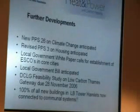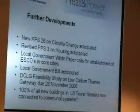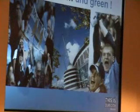We've got a planning white paper, and it's all about driving low carbon into the local authorities. And the thing that we need to make sure is that we don't just focus on new builds, which is what planning is all about, but we look for the opportunities to do the retrofits as well. The prize is much bigger there than just the new build. So there we are.